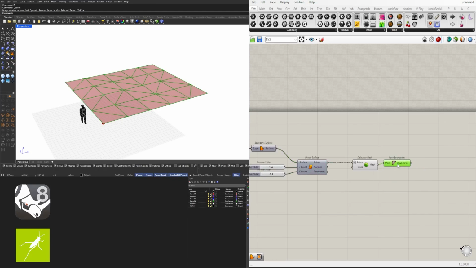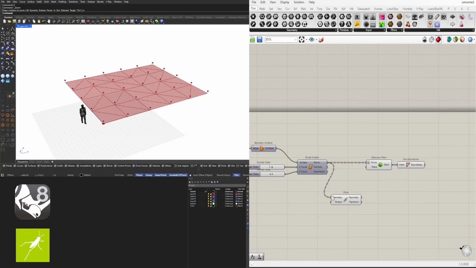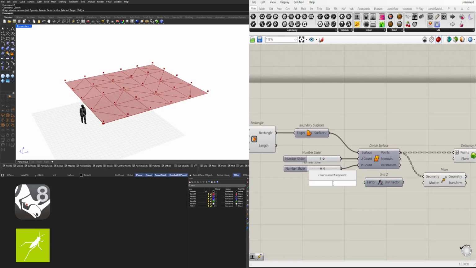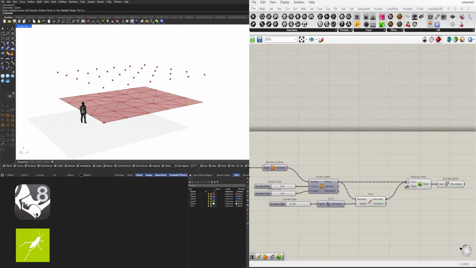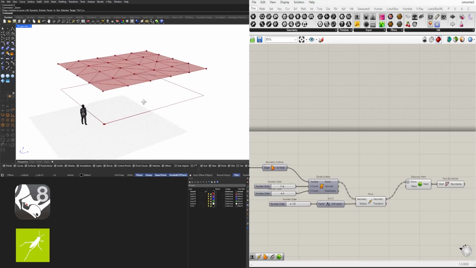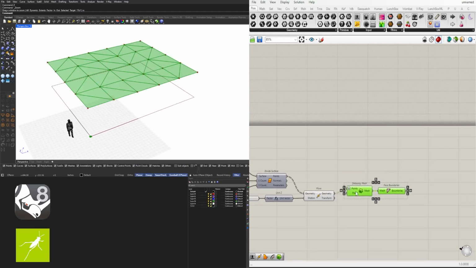So with this boundary, we're now going to take these points and move them up. We'll move them up in the Z direction to give it a height. And this is going to be the initial height for the design. Now we can plug the ones that we brought up to the top here. And now we've got some space for people to walk around below this. So what we need to do next is take all of these points. So I have this previewed so you can see what the design is going to look like.